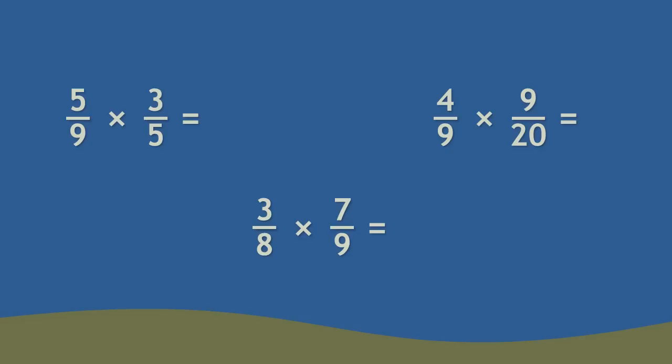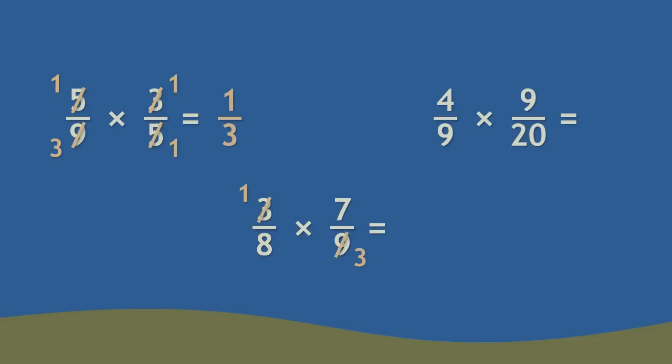Okay, great job. So let's go through them. Let's start up at the top. Let's look at 5 and 5, and 5 is a common factor for that one. 5 goes into both of them one time. And then 9 and 3, 3 is the common factor. 3 goes into 3 once, and 9 3 times. We're going to multiply straight across, and we get 1/3.